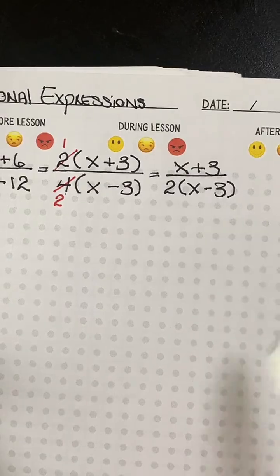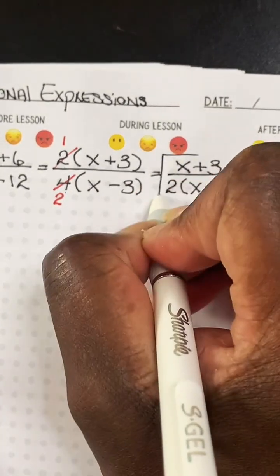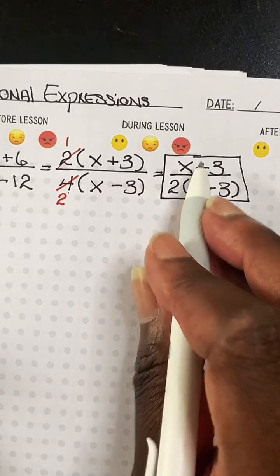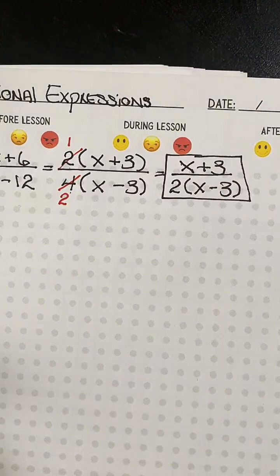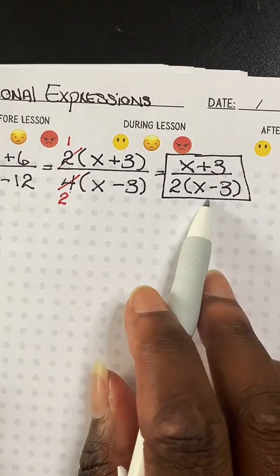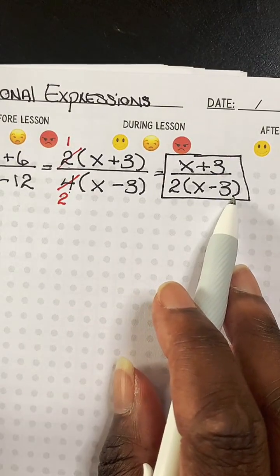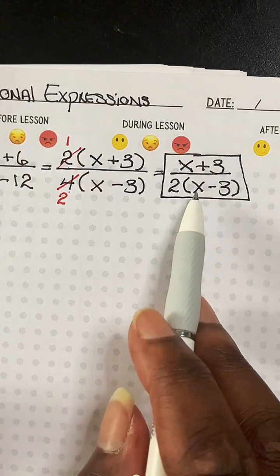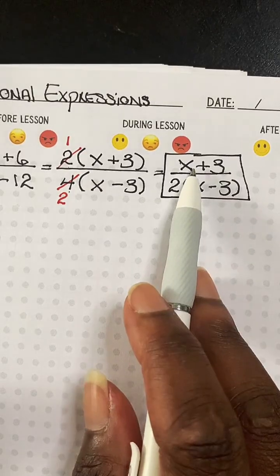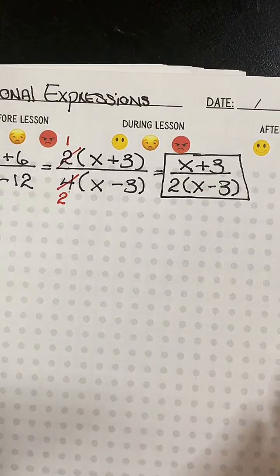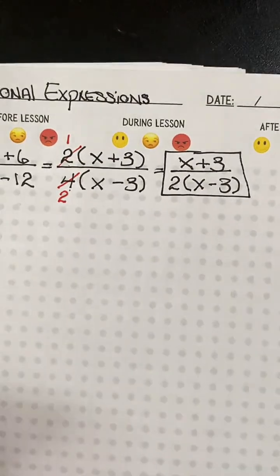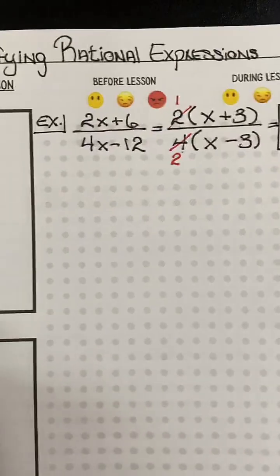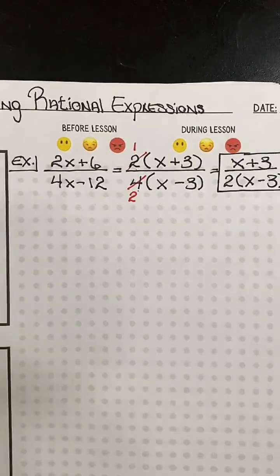All right, so this is my final answer, because that x plus 3 and that x minus 3 are not exactly the same. Even if you try to pull out a negative one, because I know there's going to be some brainiac out there who says, why don't you factor out the negative 1? No, because then you're going to make the x negative, and then it's really not going to be like terms. All right? Just leave it alone. Right there. Enough. So that was your first one.